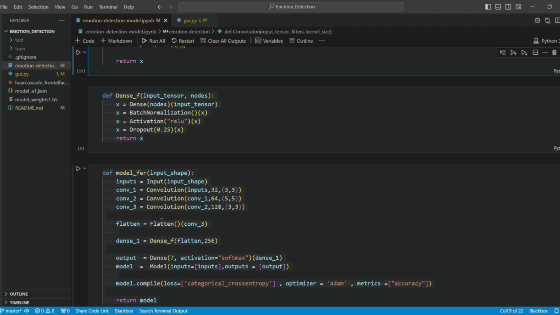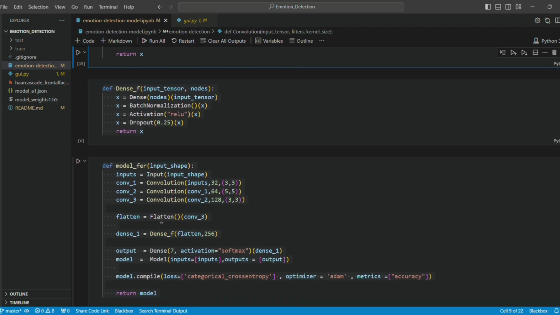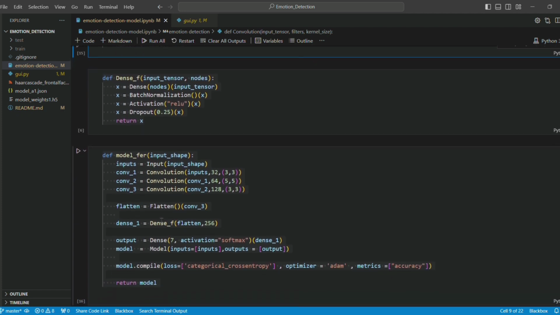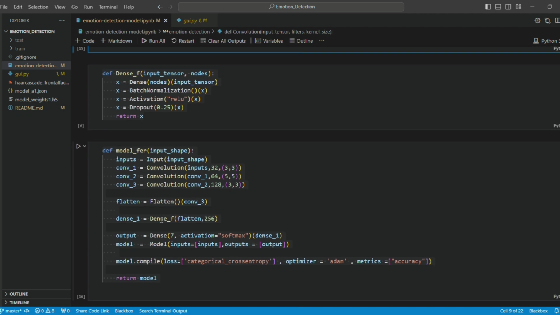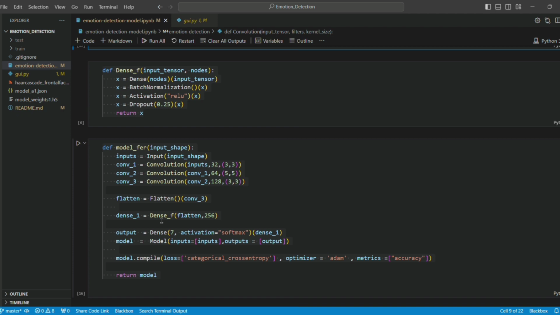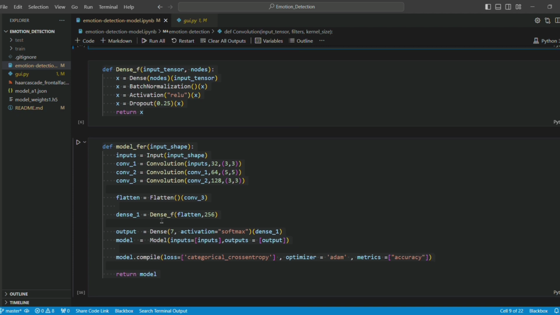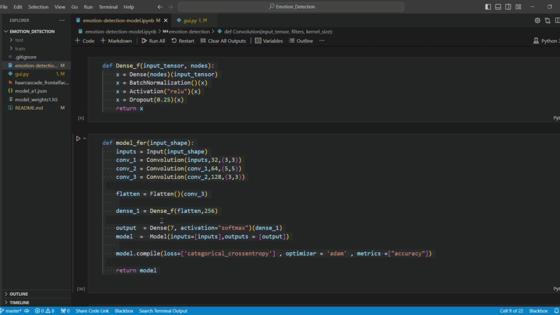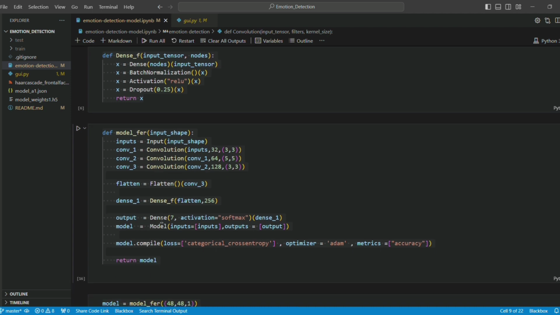And in the first convolution layer we use 32 filters with a 3x3 kernel size, which is responsible for detecting simple facial features like edges, curves and small textures. These low level features are essential for recognizing emotions like surprise and sadness.